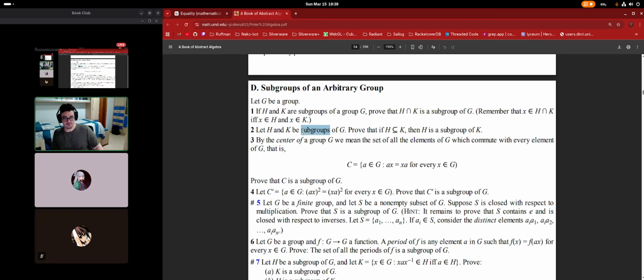And this is also very intuitive, true, if the intersection is a subgroup. Yeah, if H and K are subgroups of G, prove that their intersection is too. I think it doesn't really matter. It is a subgroup of a subgroup of the original group. Oh, yes. So this must be true. And this is the subgroup of the subgroup.